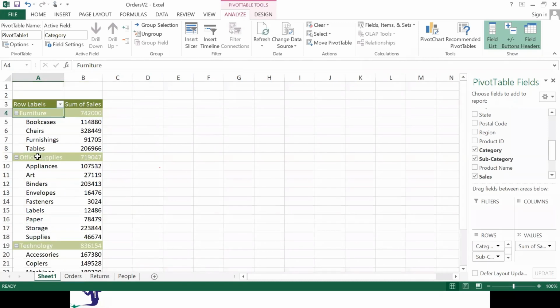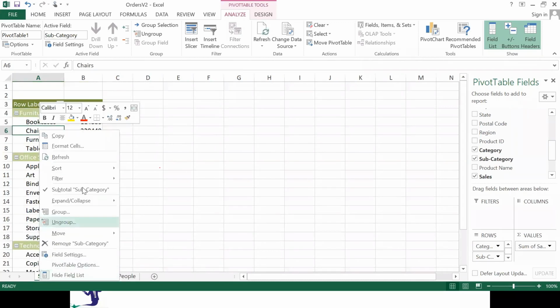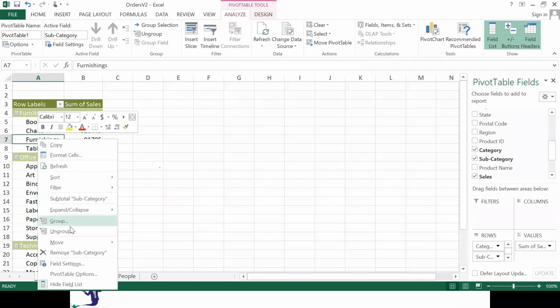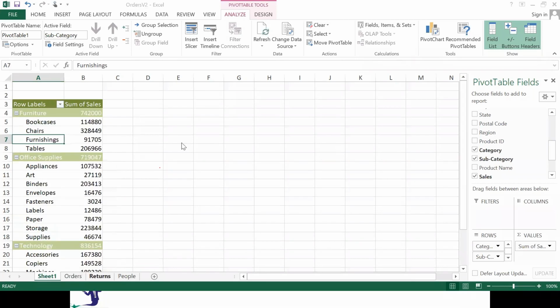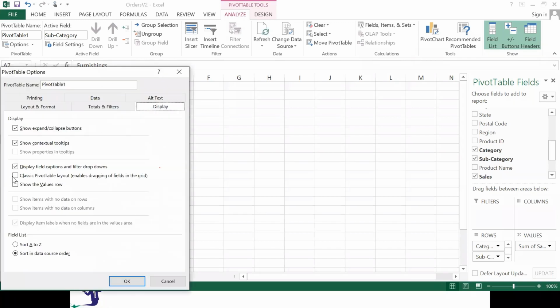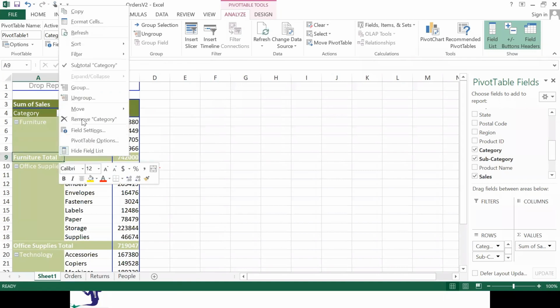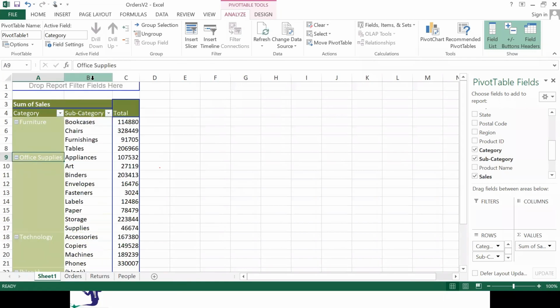Done. And let me change the layout. Pivot table options, display task. Okay. So I have created a pivot.